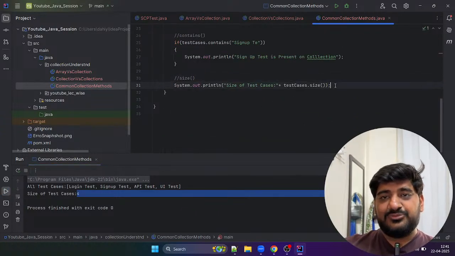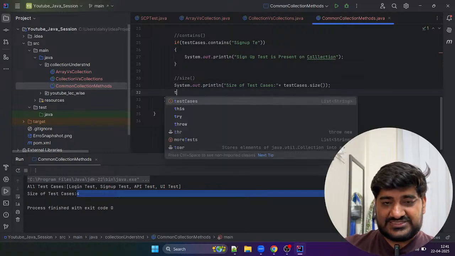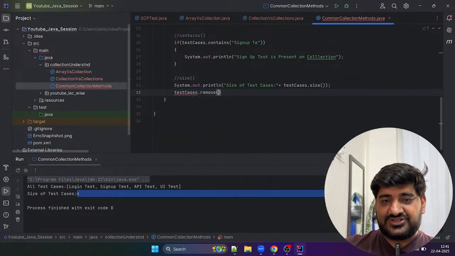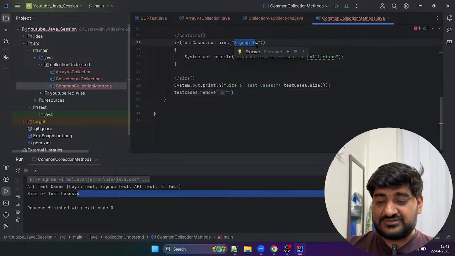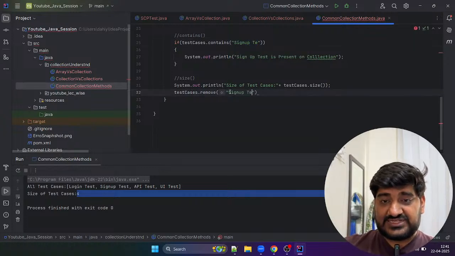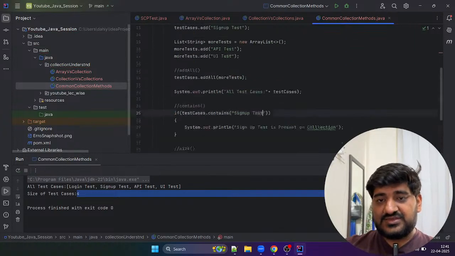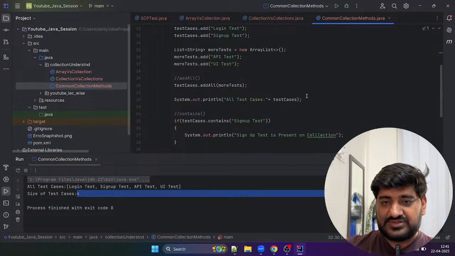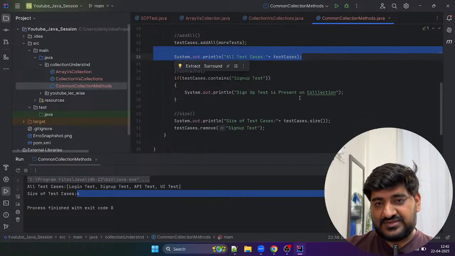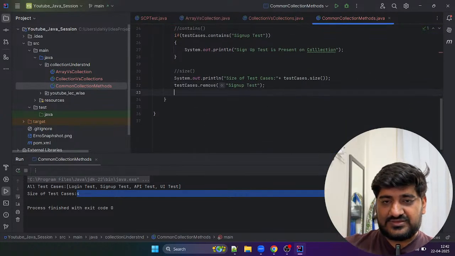Let's say I wanted to remove some value inside that. Test cases dot remove. If I want to remove this sign up test, and after this, let's say print the value. What does it print?